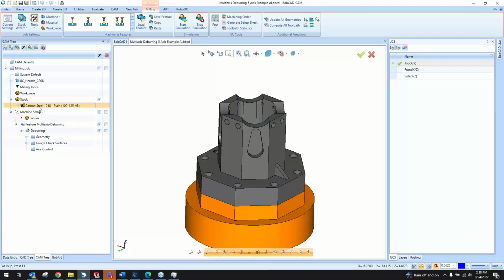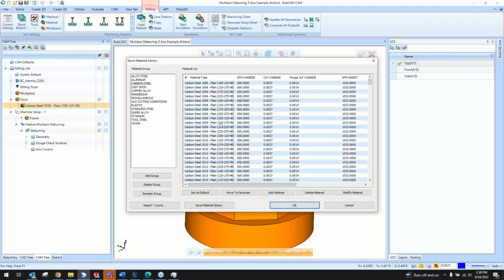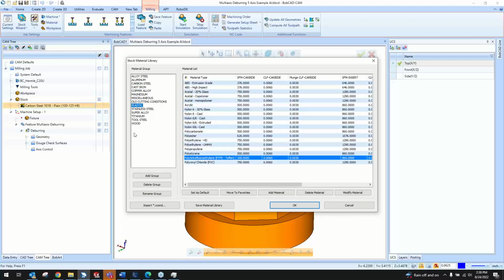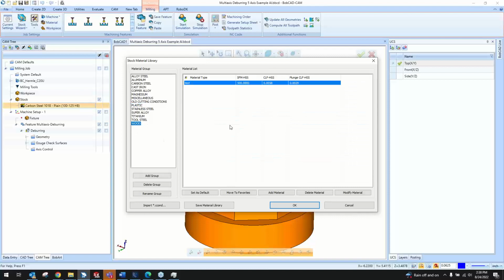So right where it says carbon steel, you would right click and go to edit. It does give you a material library where we've got some conservative feeds and speeds for carbon steel, aluminum, tool steel, plastic types. I added wood. I know that's more of a hobbyist thing for people with wood carving.